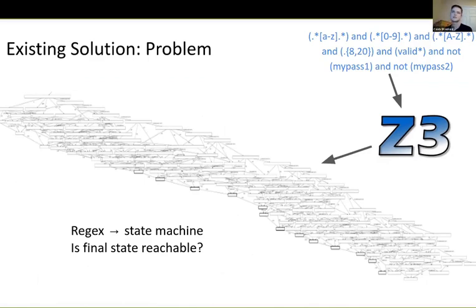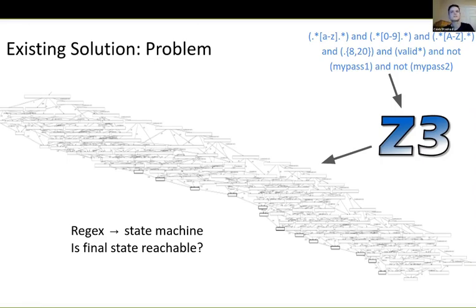But the problem with this existing approach is illustrated on the example of the password constraints that I put on the previous slide. For this particular example, if you were to plug this into Z3 and then generate a state machine, here's the actual state machine for this regex. It's this gigantic thing, and the question of satisfiability becomes: is there a final state reachable in this big machine?